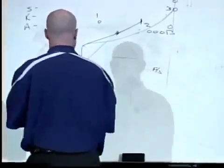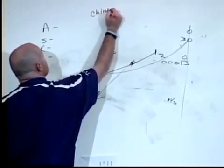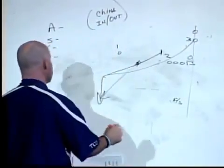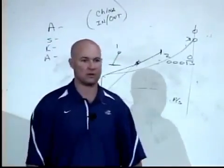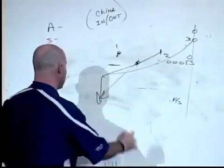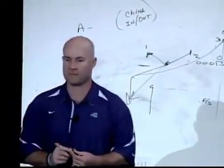Okay? We're big on communication with it. Communication that strong safety can hear from the corner. He can hear a China call, an in, or an out call. Okay, what China tells us is this. China tells us that the number 1 receiver has run a route at or before 5 yards. I don't care how an offense is doing it. They may just let the guy stand there. But as soon as that corner gives a China call, he's going to sink, and that flat defender is going to go look up that number 1 receiver, and he's going to play man-to-man basketball with it.